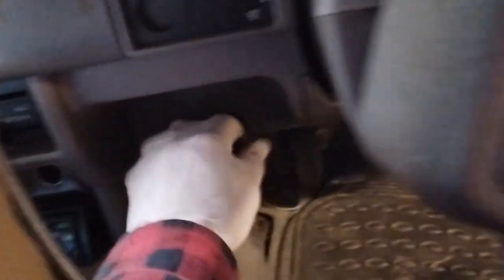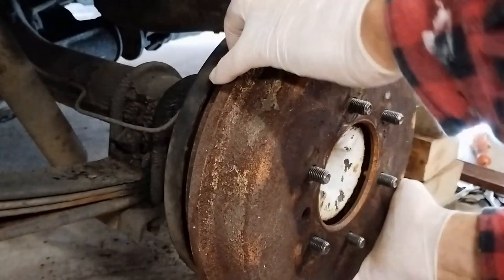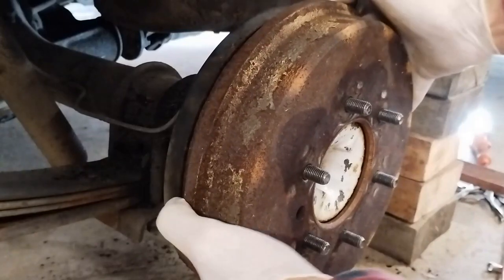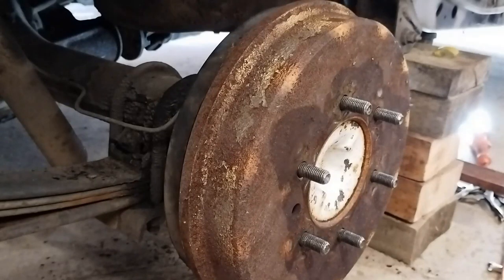Okay, well, I think that's a wrap. So there's a handbrake. There we go. And can show that the drum is able to move. So I think we can call that a wrap. We also have brakes.